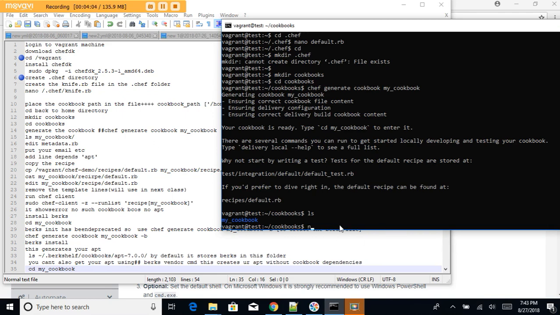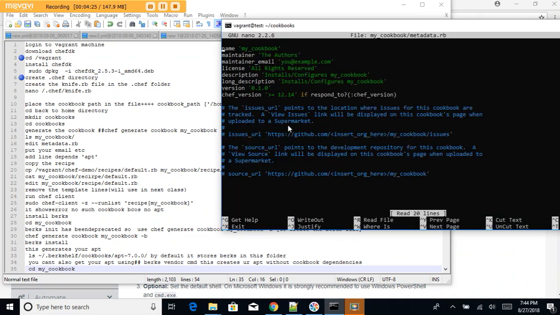Just do a nano my_cookbook/metadata.rb. Okay, now this is your metadata. You can change the name. The author is you, you can put your name right here.